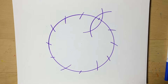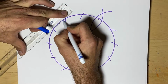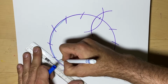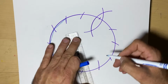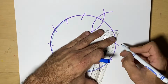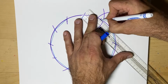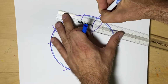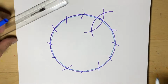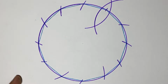I will take a different color and use my ruler to connect the dots and make a 12-sided shape. And that is my 12-sided shape. You can see, after you get to 12, it starts to conform and look pretty accurately close to the circle.